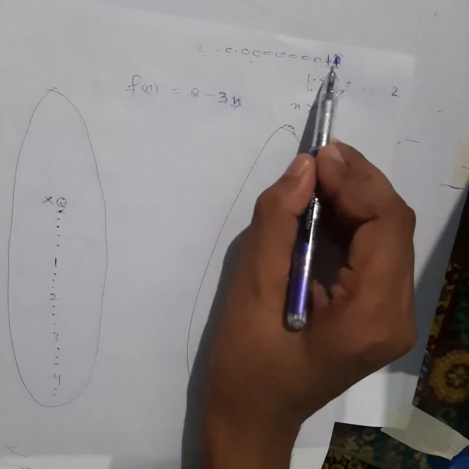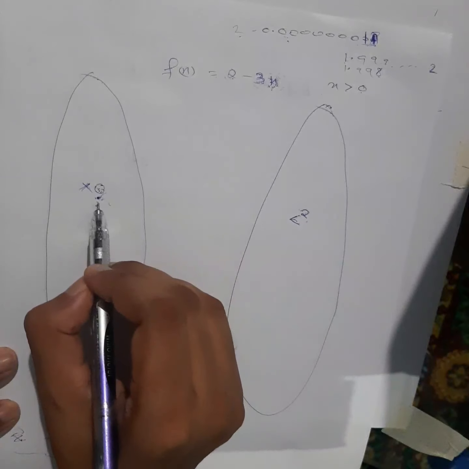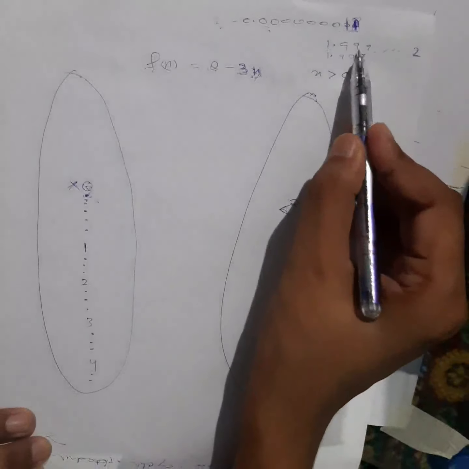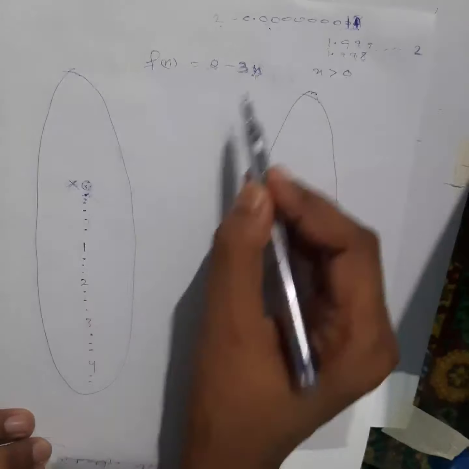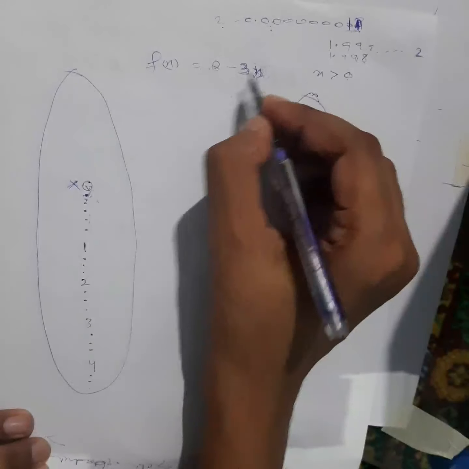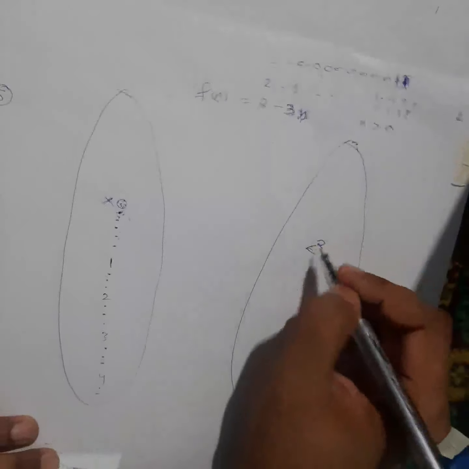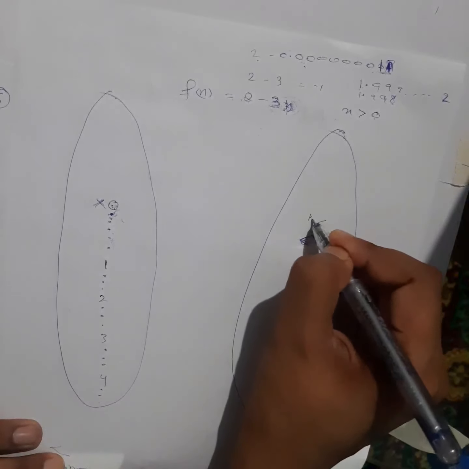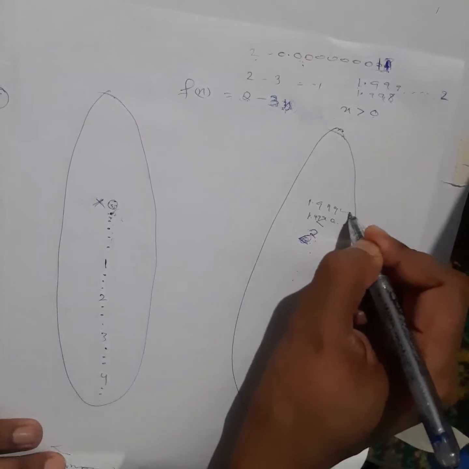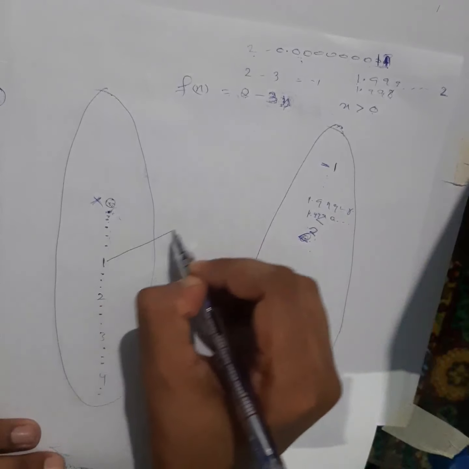So after that, if you keep on increasing this x value, right, for that value what will the image be again? It will be less than 2. Can you see, less than 2 again? If you keep on increasing this, the whole thing will become less than 2, less than 2, less than 2. Now if I put a whole number directly, if I put 1, then you will get 2 minus 3, that is minus 1, right? So the images will be 1.9999, then 1.9999998, and less than that it will keep on coming. Then the image of 1 will be minus 1.